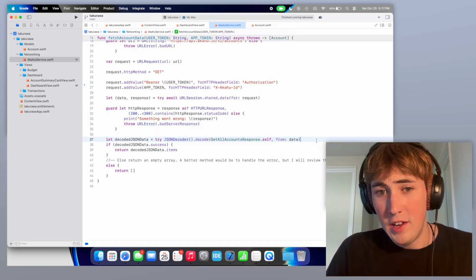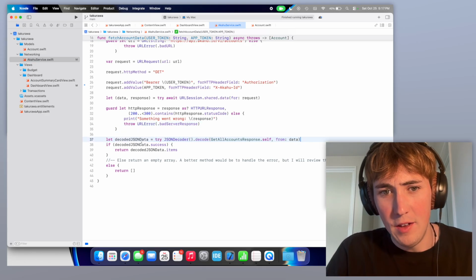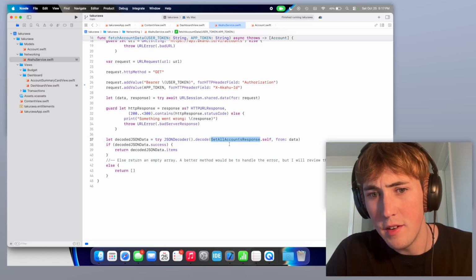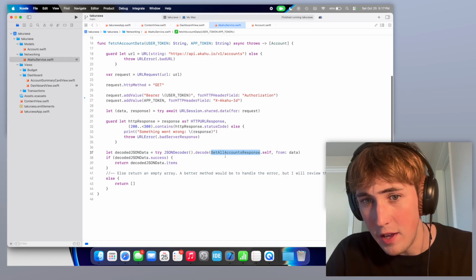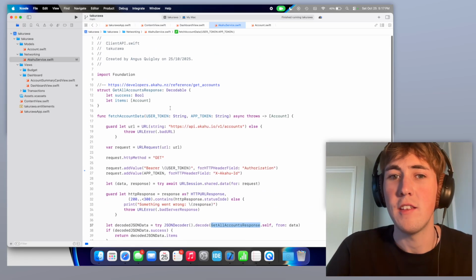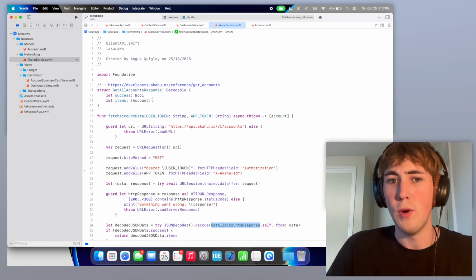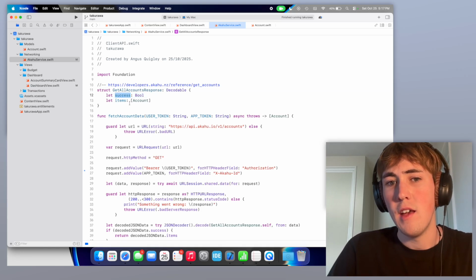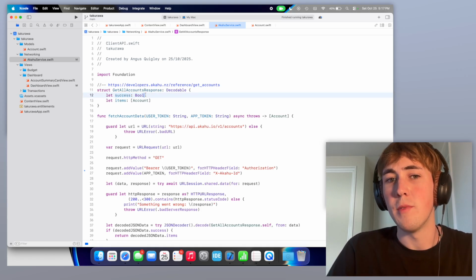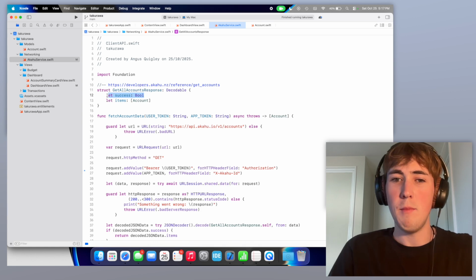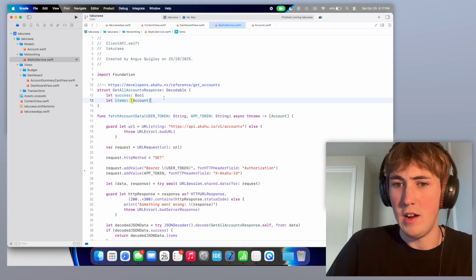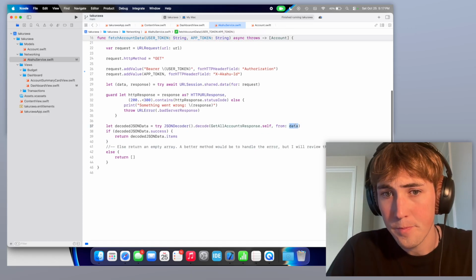Then we can try and decode that JSON response that we get back. We pass in this model here, GetAllAccountsResponse, because this is how we expect the JSON response to look. We'll have a key that has success or some data that can be assigned to the success part of this model, and then the items, which are our accounts.